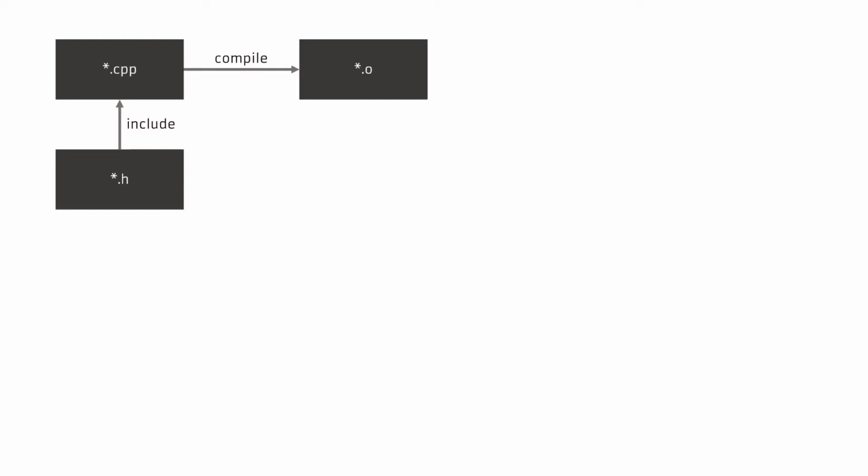So, at its core, Qt is a C++ framework. And when building C++ applications, you write CPP files, so your source files. You also have headers, which you include into these source files. The result of this is then compiled into object files, which pass through the system's linker to create a binary. This binary can be a shared object, such as a DLL or an .so file, depending on your platform, or an executable.